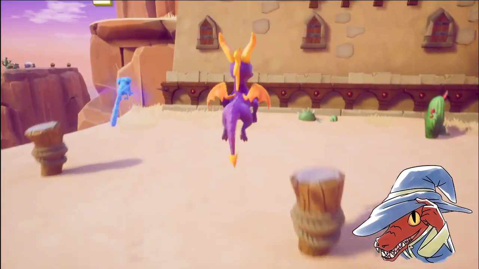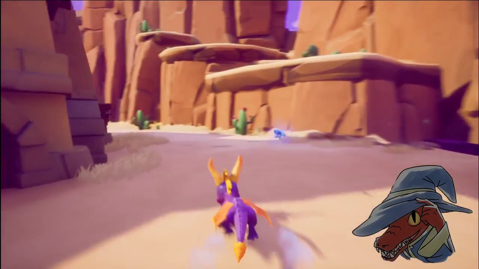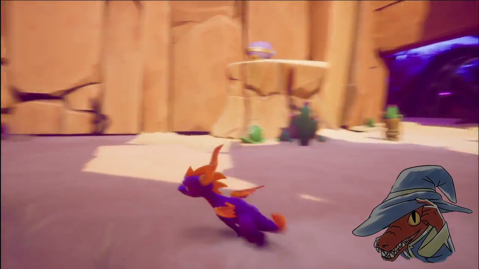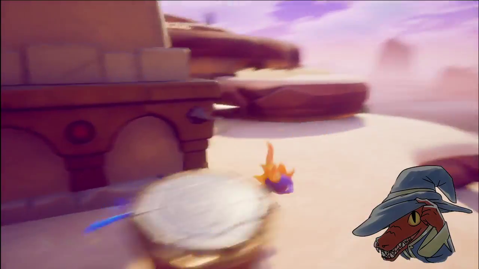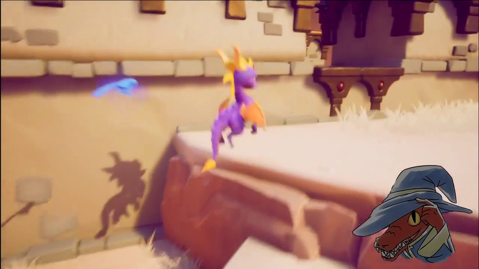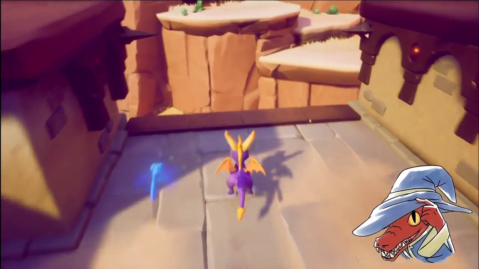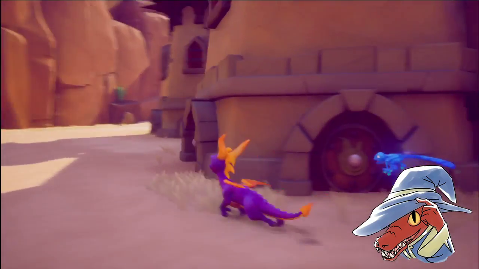Do I have hit points? Or is it all like... Do I have to fall off of something to die or something? Because I haven't noticed anything, like a meter for hit points or anything.